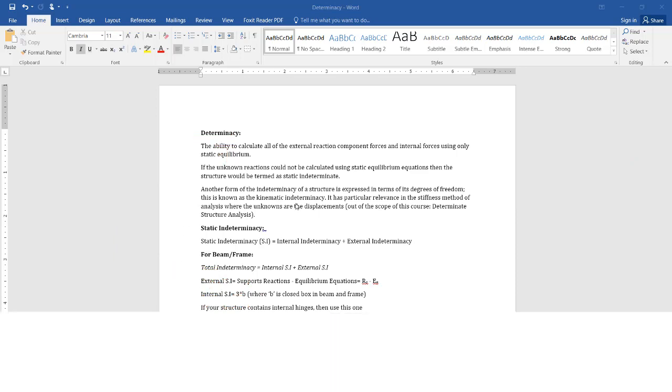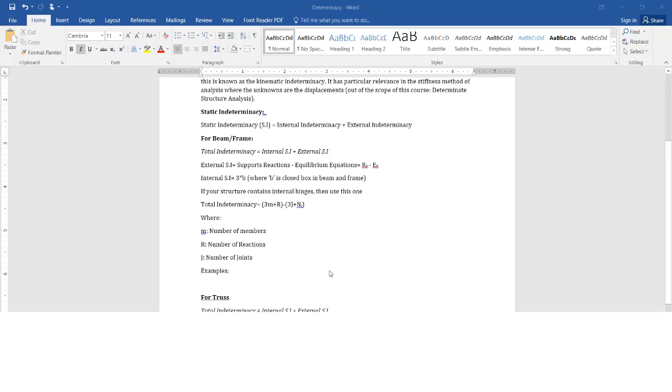Till now we have viewed the structure indeterminacy which is of static type, static indeterminacy. We will also learn about kinematic indeterminacy, which is very useful in advanced structure analysis courses like indeterminate structure analysis for the calculation of all types of stiffness methods. Basically, kinematic indeterminacy is related to the degrees of freedom and the total number of restraints. Once you have the degrees of freedom at each joint and the external boundary and support conditions, if you subtract the total number of restrained conditions from all degrees of freedom, then we will get the kinematic indeterminacy. That is beyond the scope of this course.